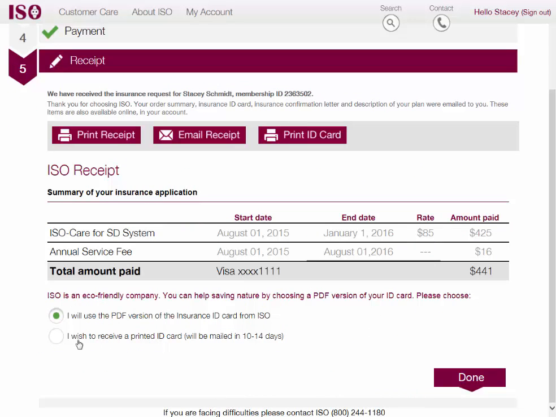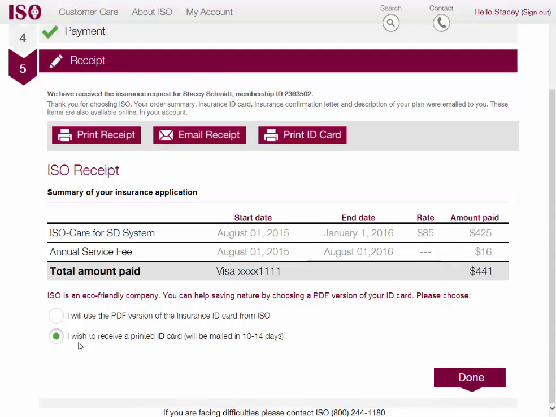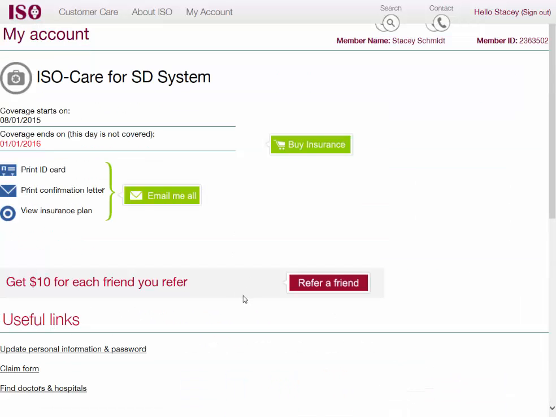And finally, you can ask to have a printed ID card sent to you at your campus mailbox, so that would be here on campus when you arrive. If you want to make sure you have a card, you would click on this box. However, I think that it's probably okay to just do the PDF version and print your own. But if you want to be safe, go ahead and click on the other one to have them send you a printed ID card. And then go ahead and click done.